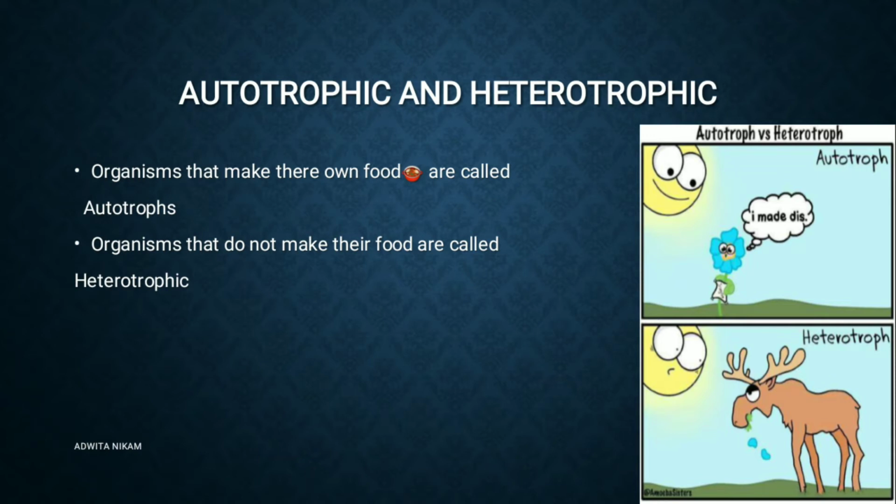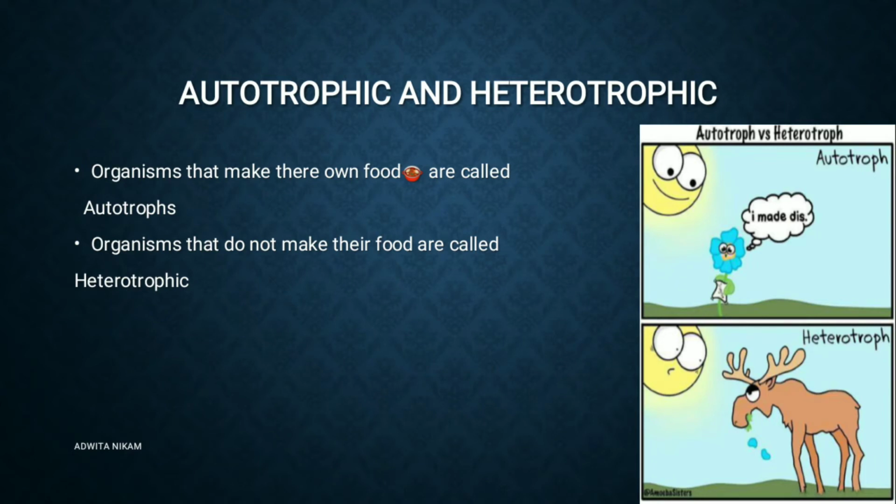So organisms that make their own food are called autotrophs, like this little one. An organism that does not make its own food is called a heterotroph, like this big bad thing over here. I will give you some autotrophic examples like hibiscus, pomegranate, and periwinkle. And some plants like dodder use other plants for food and are said to be heterotrophic.